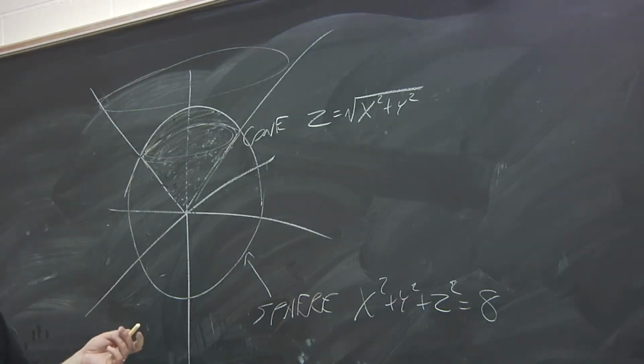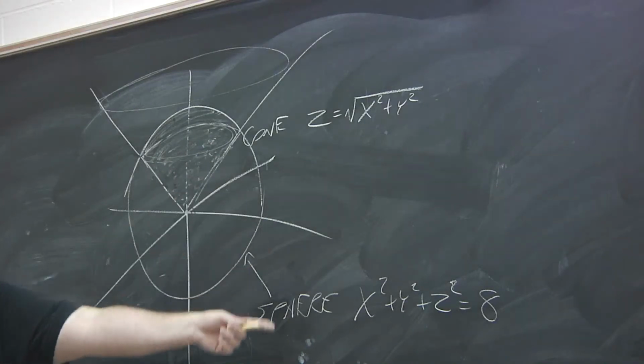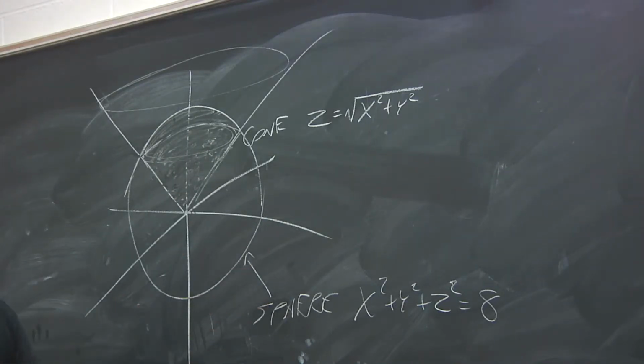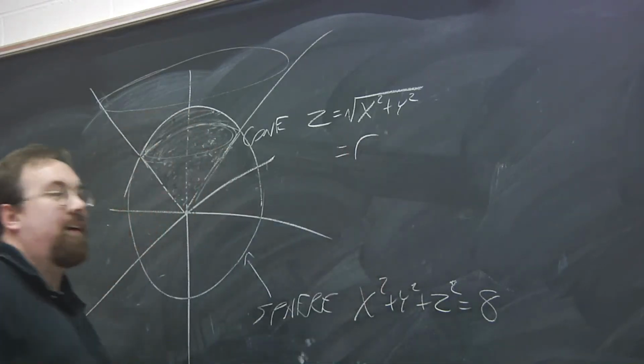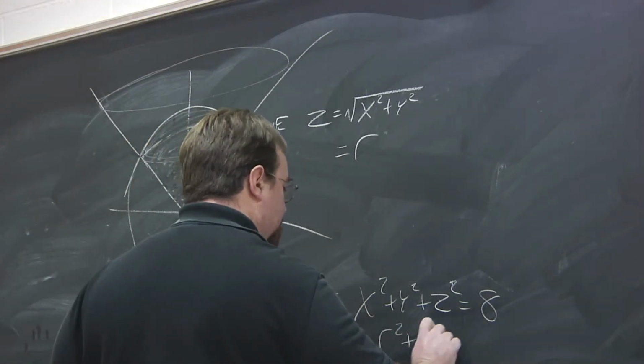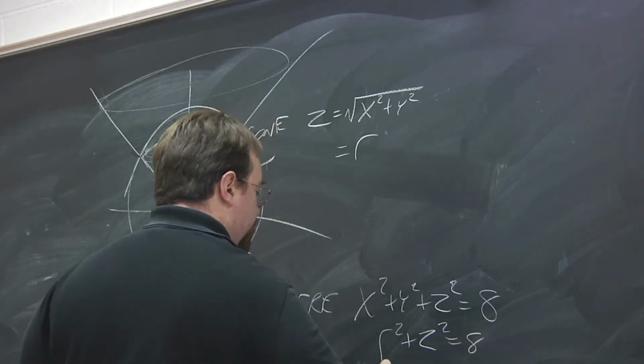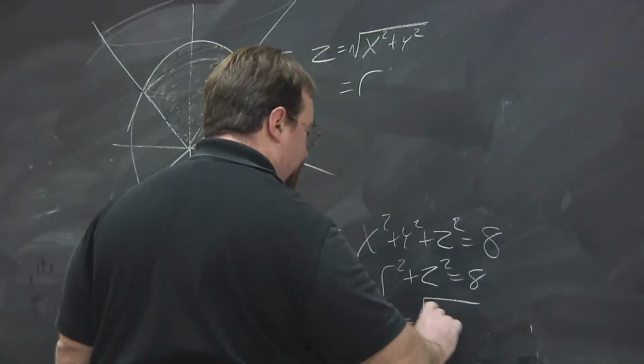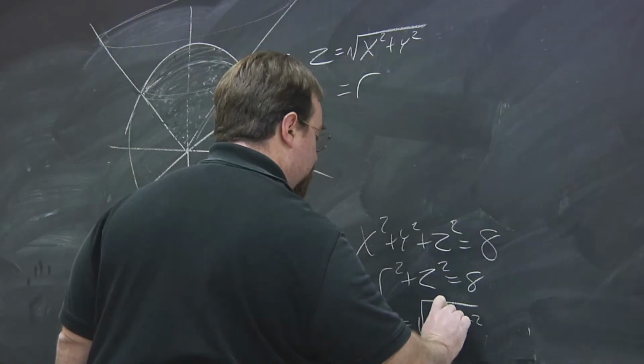Now, if we were to write these equations in terms of polar coordinates, what would they look like? I'm going to think in terms of not just how you write x, y in terms of r theta, but how you go the other way. Would it just be r? It would just be r. Yeah, z is just r. And what about the other? Yeah, r squared plus z squared equals 8. So we can write this as z equals, taking the positive square root, the square root of 8 minus r squared.